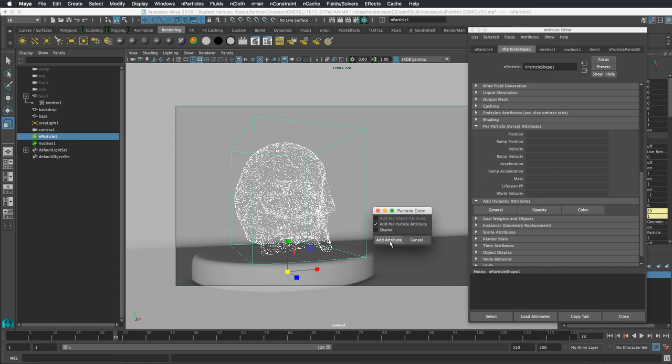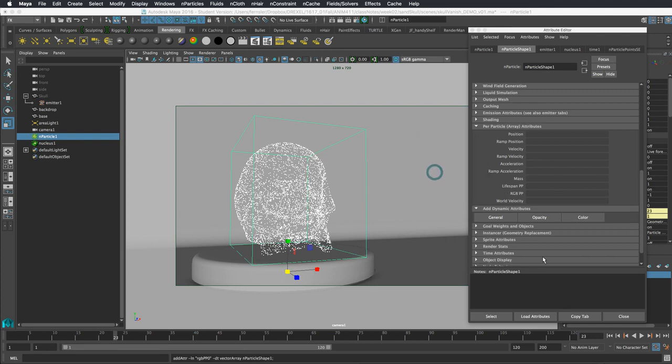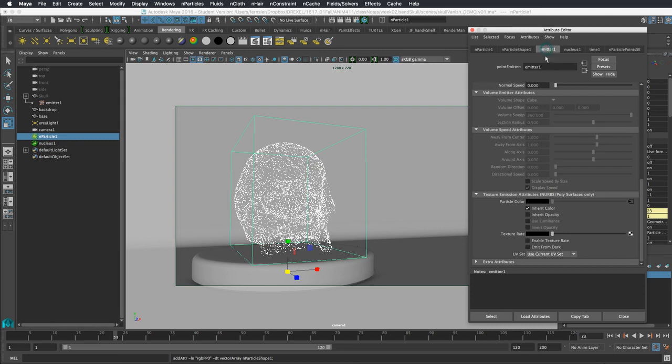And basically what Maya doesn't want to do is keep track of a ton of attributes right from the start. We want to add these in as we need them, right? So here we're going to add in this per particle attribute. And what that adds is this RGBPP, which will now, when we turn this on, mean we won't get the error down here.